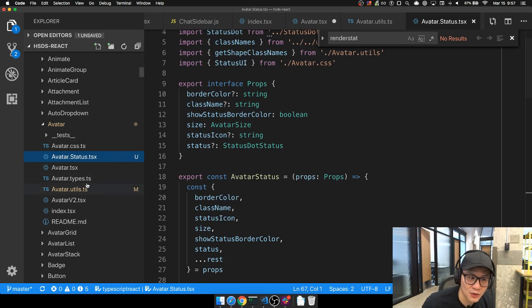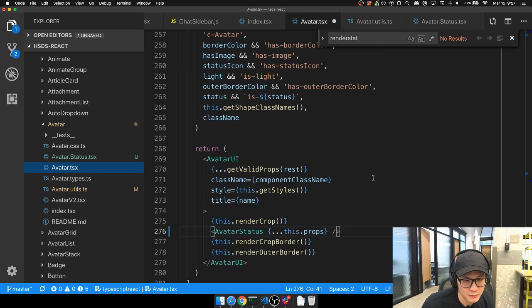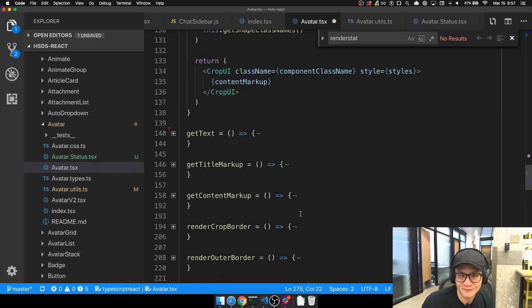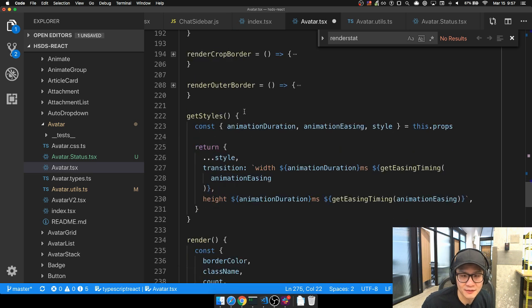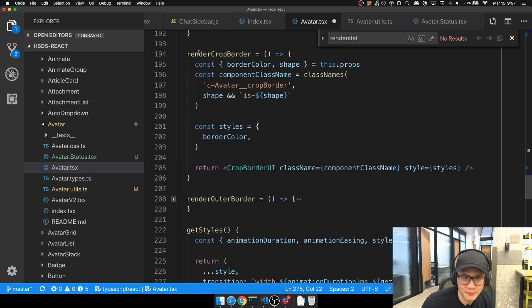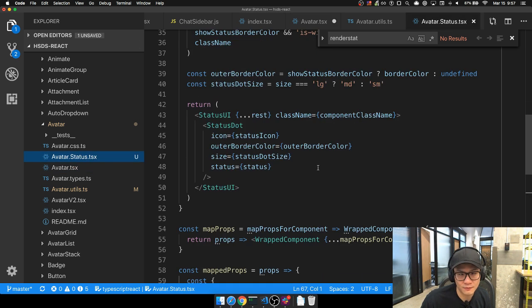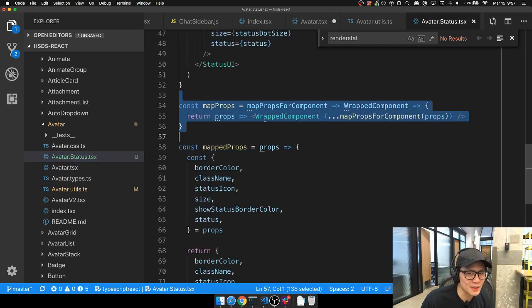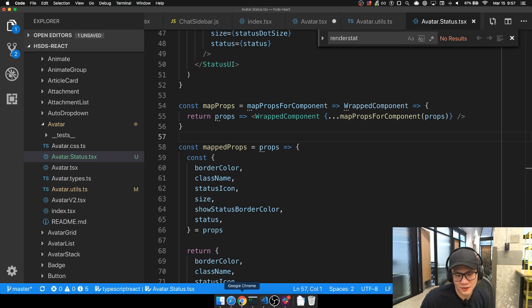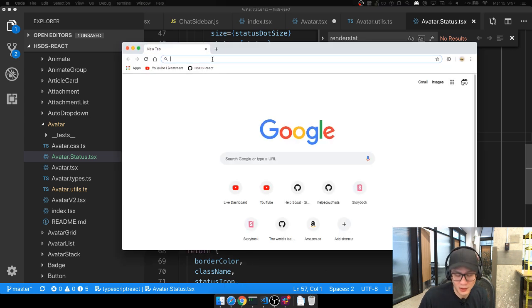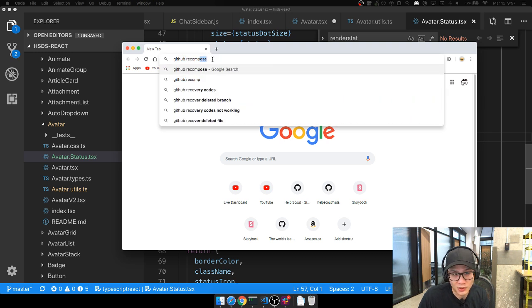And that is how I would go about refactoring something that looks like this with render methods and doing some sort of prop mapping and doing whatever it is there into subcomponents that look like this. And maybe I gotta figure out how to maybe create a generic little util here. This is quite nice. So this actually, I mean, this is available today. You can use it with a library called Recompose.